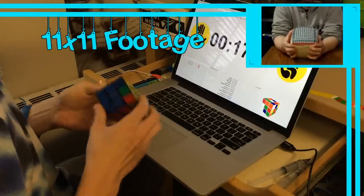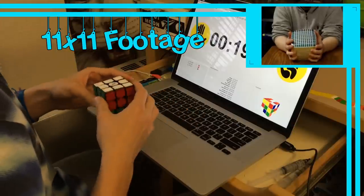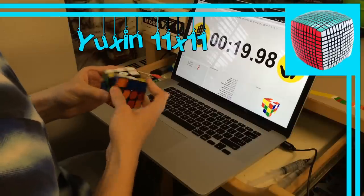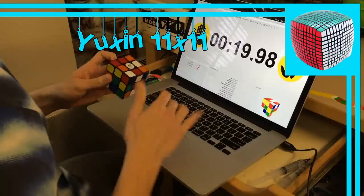The Yuxin 11x11 came out in 2010, and the only video I was able to find of it in 2010 can be shown above. This 11x11 is technically not a legitimate 11x11, again due to the V-Cube patent, but it is the only one on the market, and I know from experience that it turns pretty well for its size.